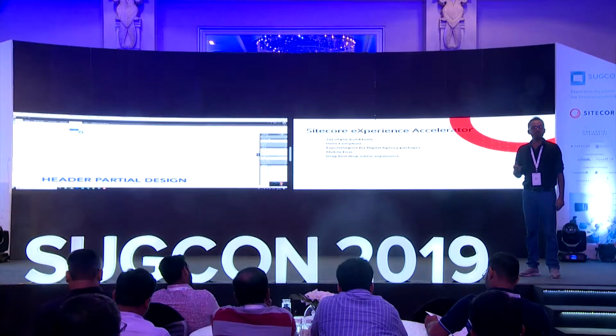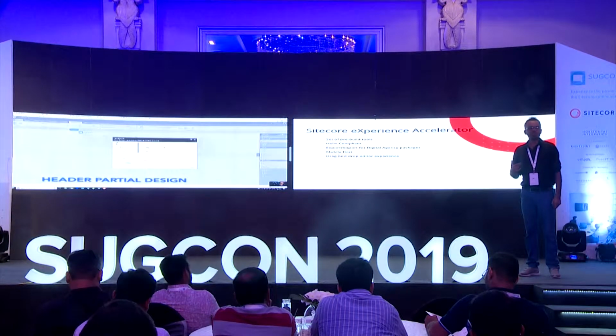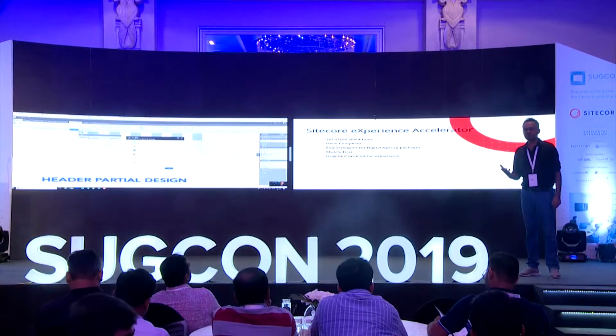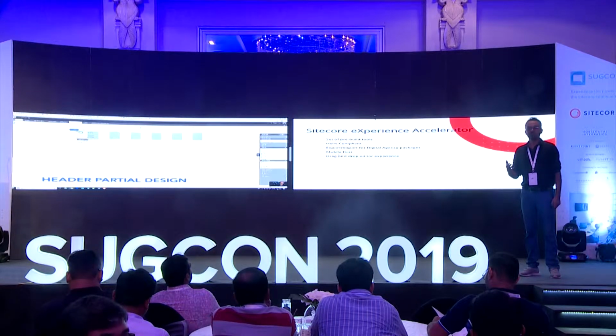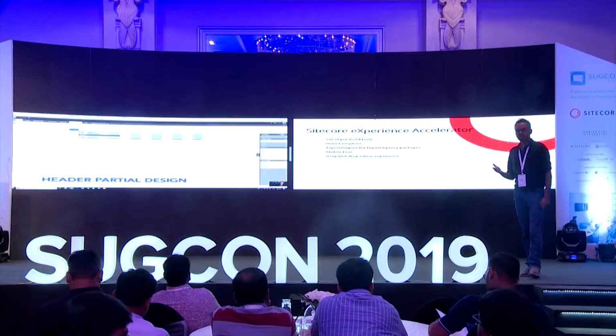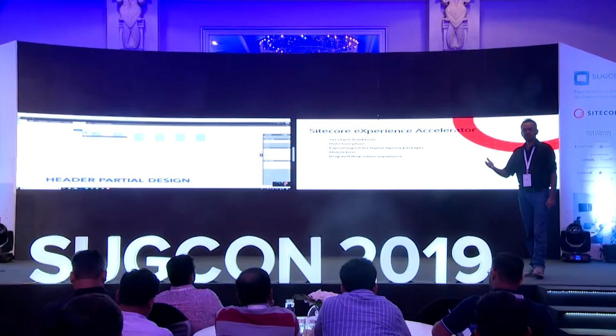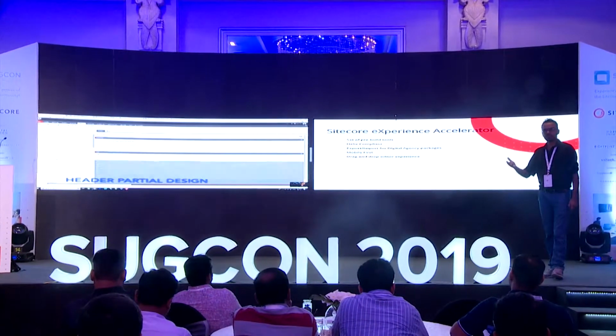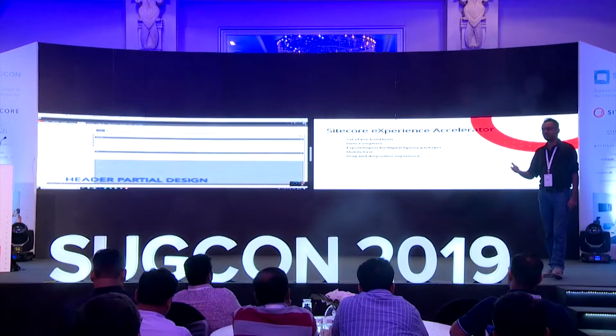It also provides a way to export and import your designs. In earlier implementations, we asked the digital agency to send us HTML initially, with the CSS and everything, and then we built our components.